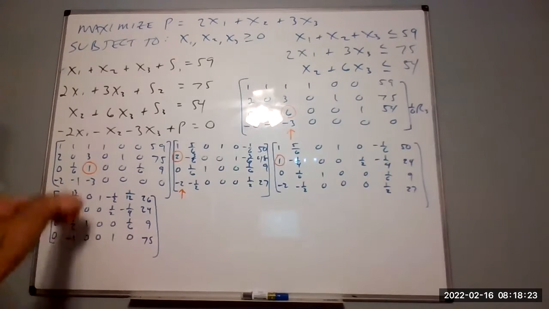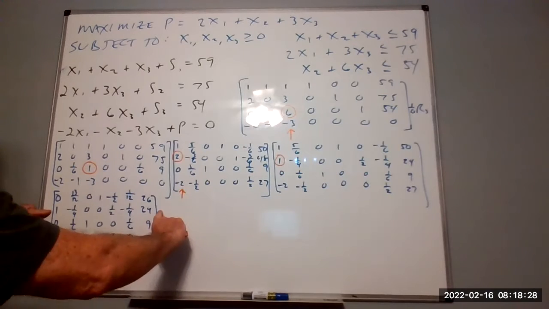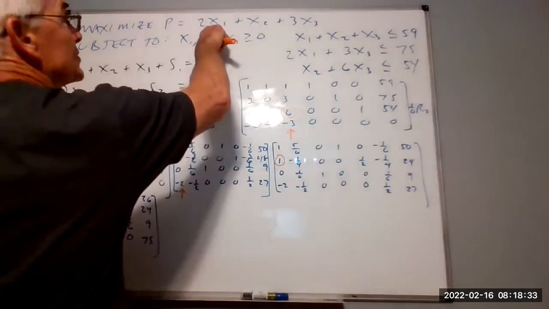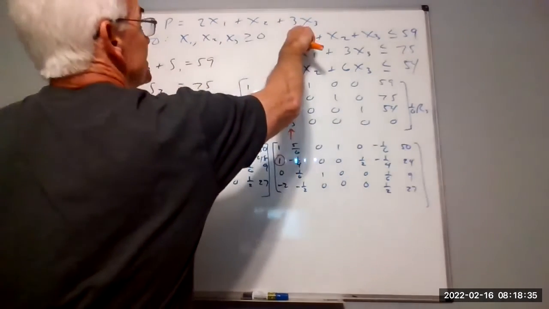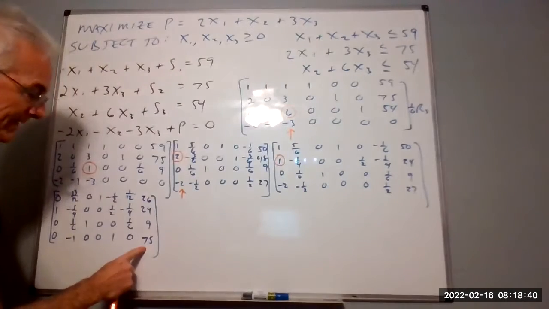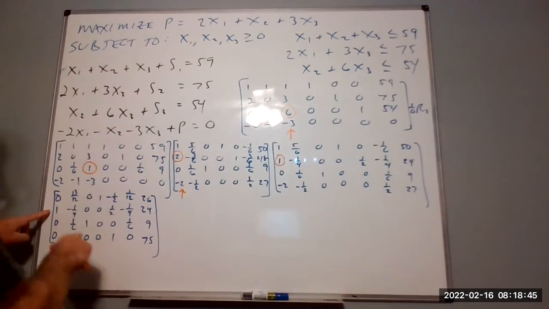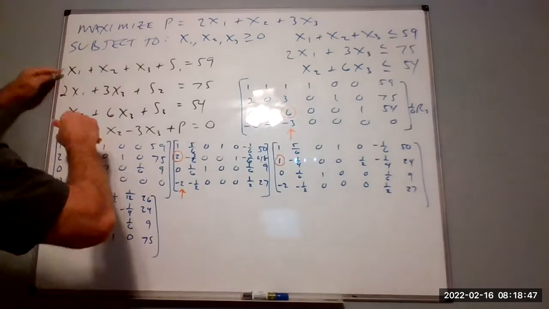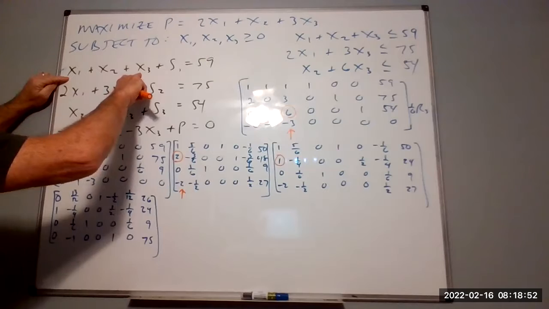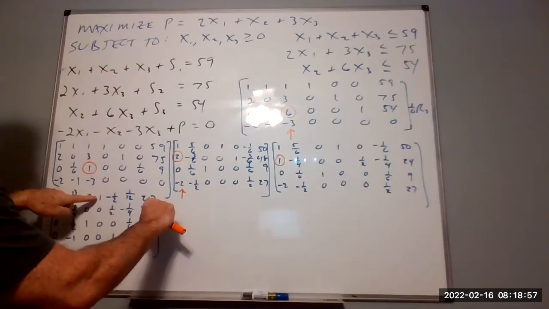Right now, X1 and X3 are unit columns. So X1 would be 24, X3 would be 9. If X1 was 24 and X3 was 9, 2 times 24 plus 3 times 9 is in fact 75. That's good. If X1 was 24 and X3, again, I'm reading them from here, was 9, 24 plus 9 is 33. That would leave 26 unused units. This is S1, and notice 26.